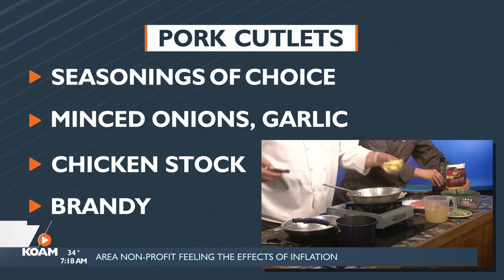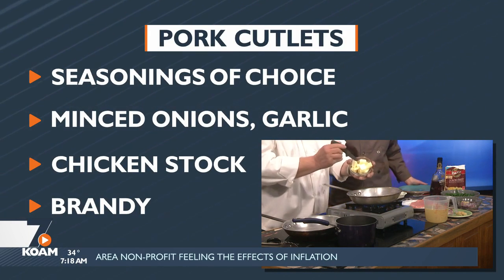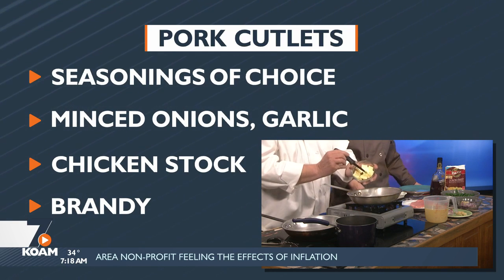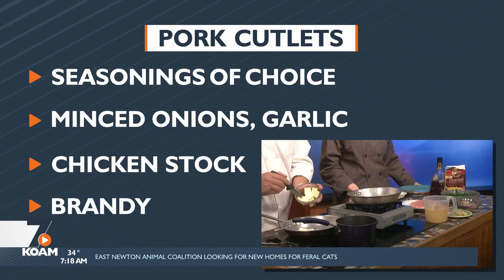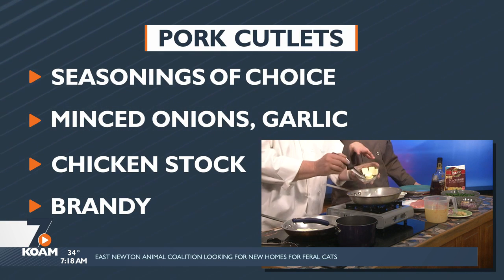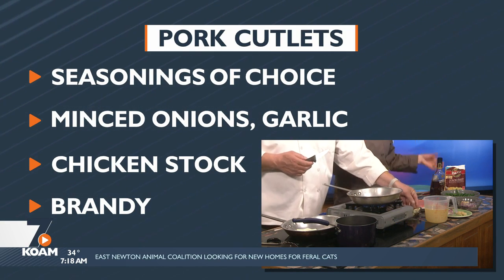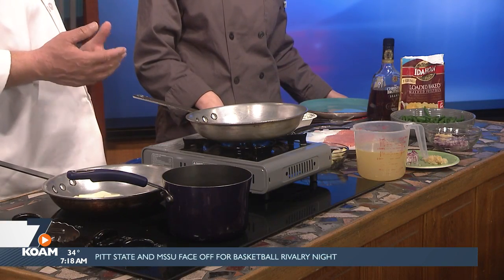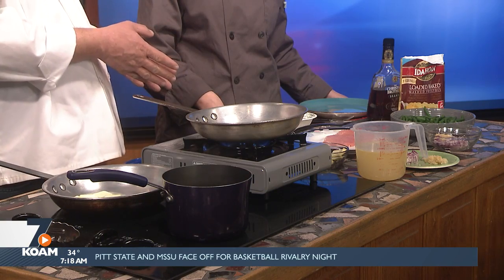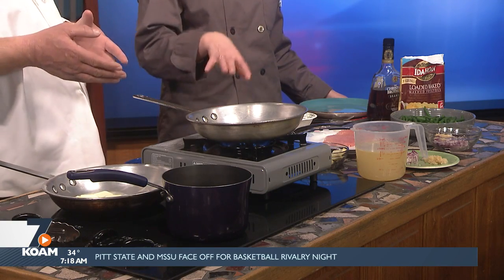Then we're going to get some butter in our pan, and throw some butter in the green bean pan too. Would this be a good recipe to use with the compound butter that we made? I wouldn't suggest using it with a compound butter because you're going to have contrasting flavors unless you match your breading and anything else that you make along with it. You don't want to contrast too terribly much. A little bit, yes. However, in the green beans, that might be interesting. Yes, it would be very good in the green beans.